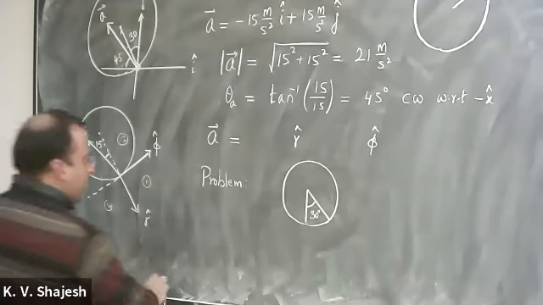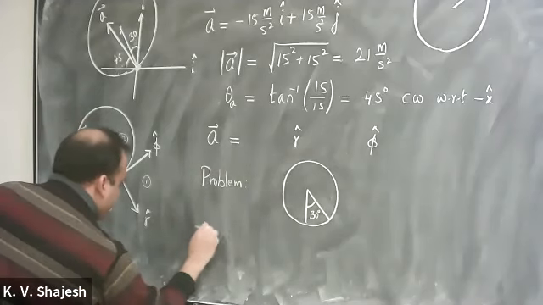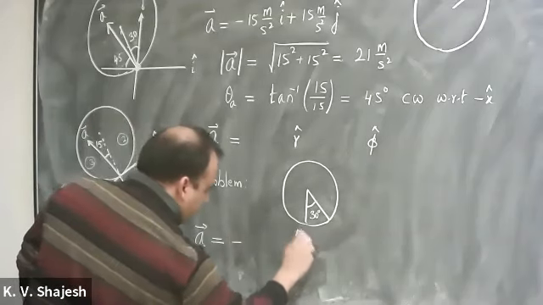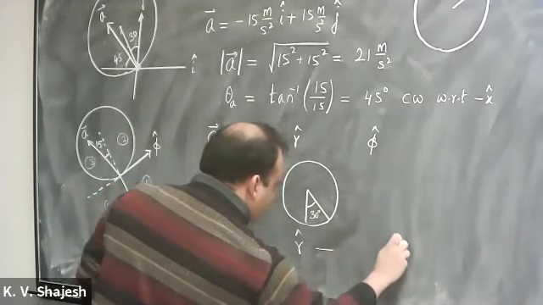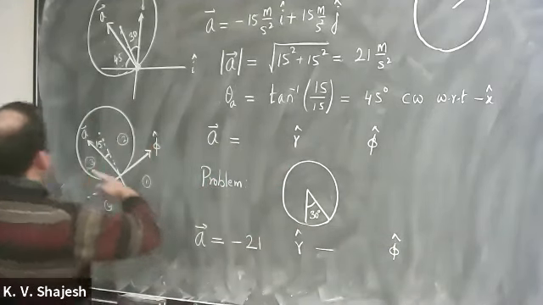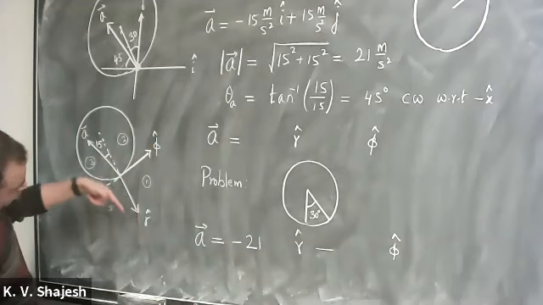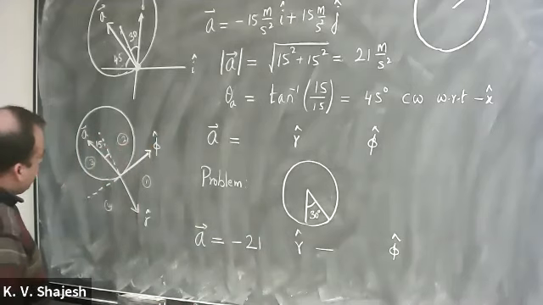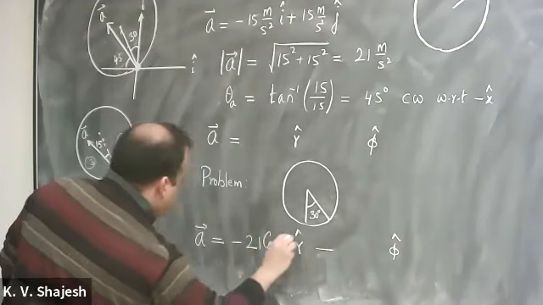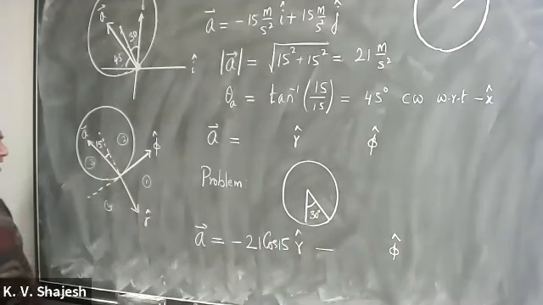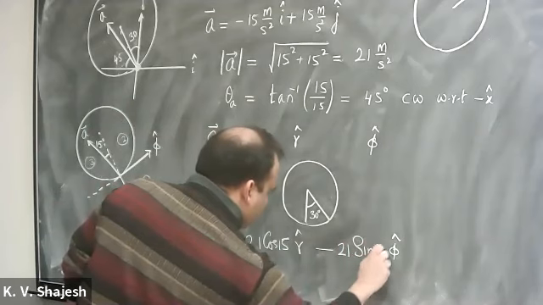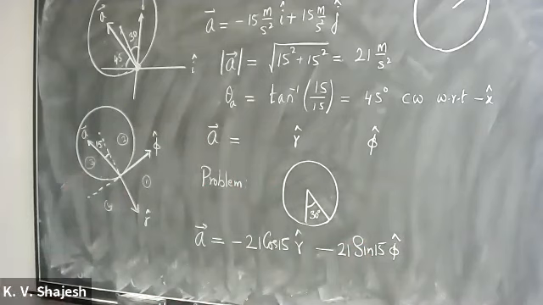And that gives me immediately how to get my A. Vector A will be equal to, this is in the third quadrant, so that's minus r hat and minus phi hat. Magnitude is 21 times, in the r hat, this is my new I hat direction, if you want x, so that's cosine 15, because it's adjacent to the r hat. The other one is 21 sine 15. Just going by this diagram.